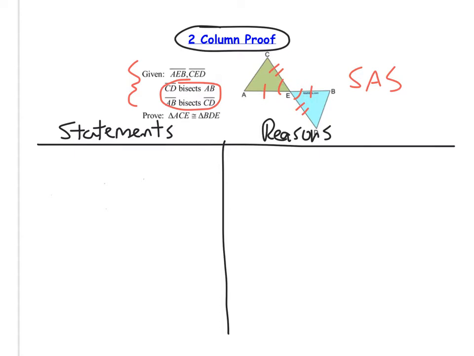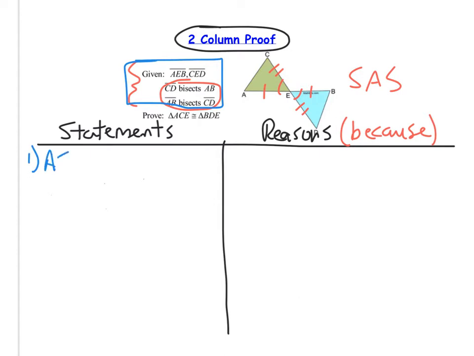Alright, and if you want to think about it, this is kind of like the because. If you were going to do a bullet point, this is like the closest thing to a bullet point proof. Okay, so we're going to start off every statement and reason, or 2-column proof, with any given information. So all of this little chunk of information right here, we're going to slap right in the first step. So our first step is always going to tell us what has been given to us.